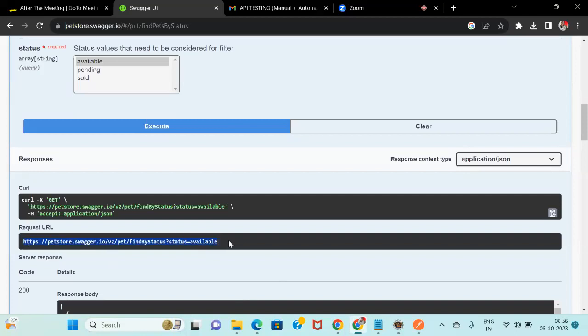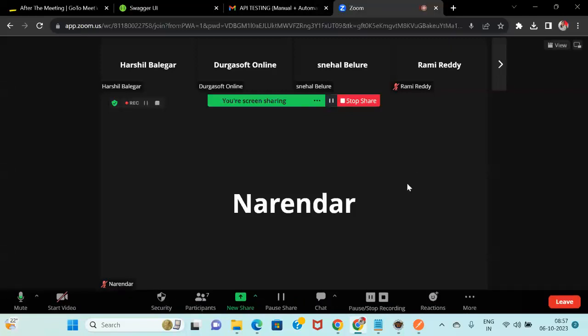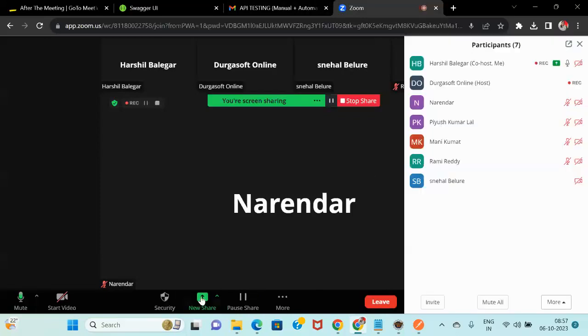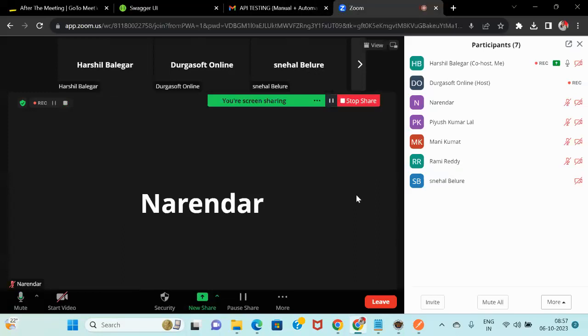How query parameter and path parameter differ, listen carefully, don't get confused. A path parameter is used when we are very sure about the requirement, when we want to retrieve exactly one particular piece of information. For example, in this online session there are Snehal, Rami Reddy, Narendra, Piyush, Mani, and so on.